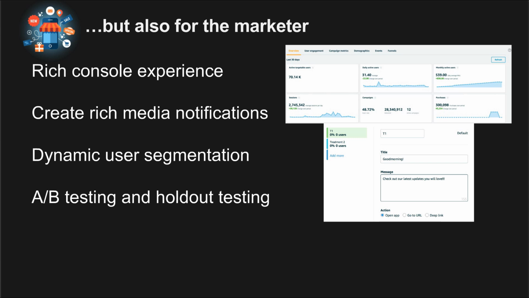We also have features like ability to segment users dynamically. With our segmentation features, we enable the marketer to define a segment expression, and that expression is basically a logic that says, okay, this segment contains all users who've used an app in the last 7 days, and like the Seattle Seahawks. So that's the expression.